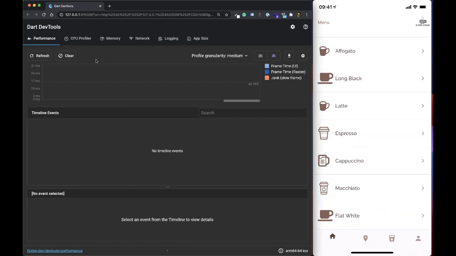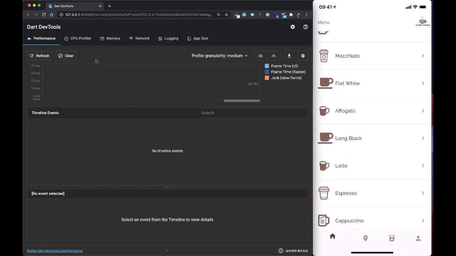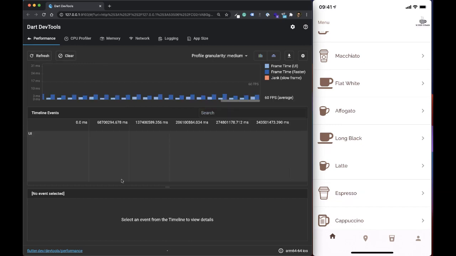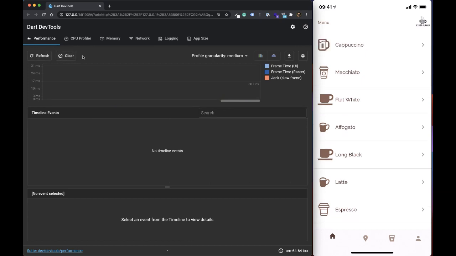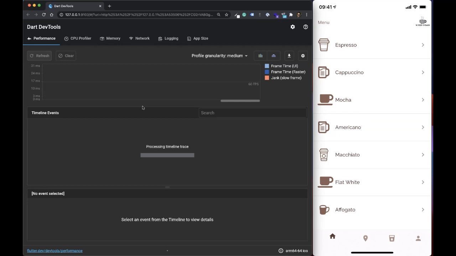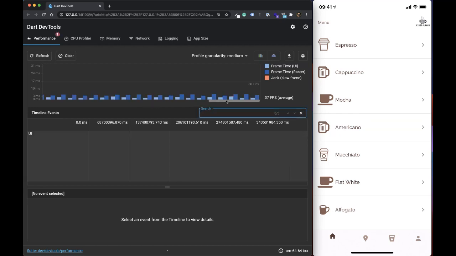You see my application is, at some point, a bit slow. So let's get the data out of that. And here you see that all the frames are almost okay. But let me just get it one more time. Here you go. Refresh. And yeah, you see that all the frames are pretty much okay, except something is wrong here. One of these frames is not quite well. It's quite slow. Something is wrong here.